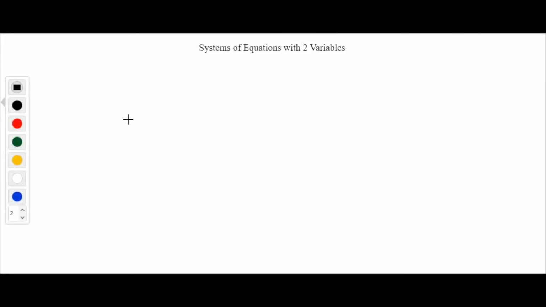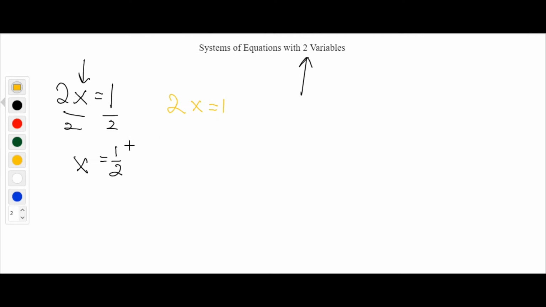And I'm Gabby, and we're going to start off with this lesson, systems of equations with two variables. So remember before, we used to have the simple ones, I guess, like 2x equals 1, and we would just solve for this x. When we divided both sides to isolate the variable, x would equal 1/2. And sometimes to check, we would take this same equation, plug back in this same x, and in turn get 2 over 1/2 equals 1, which verified that our response was right.